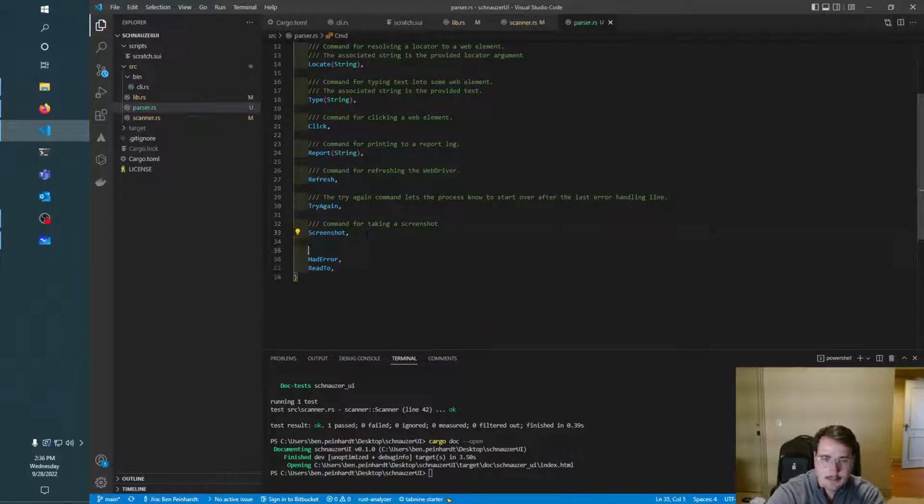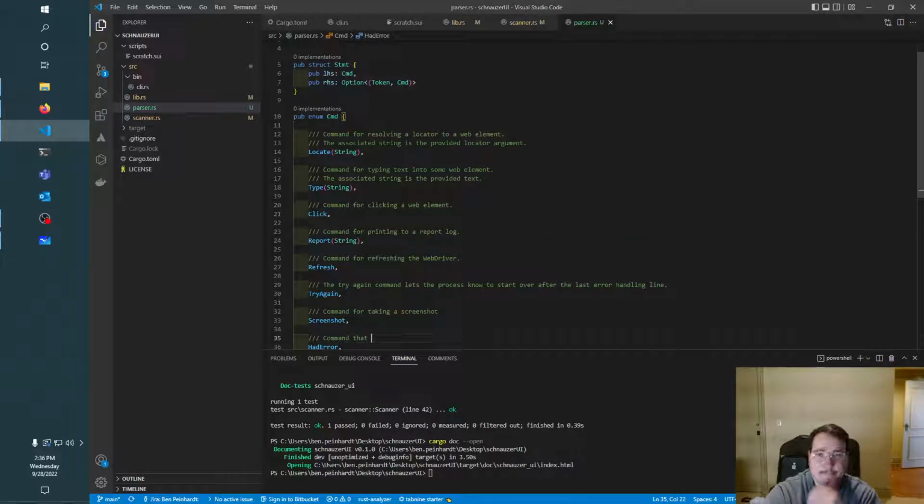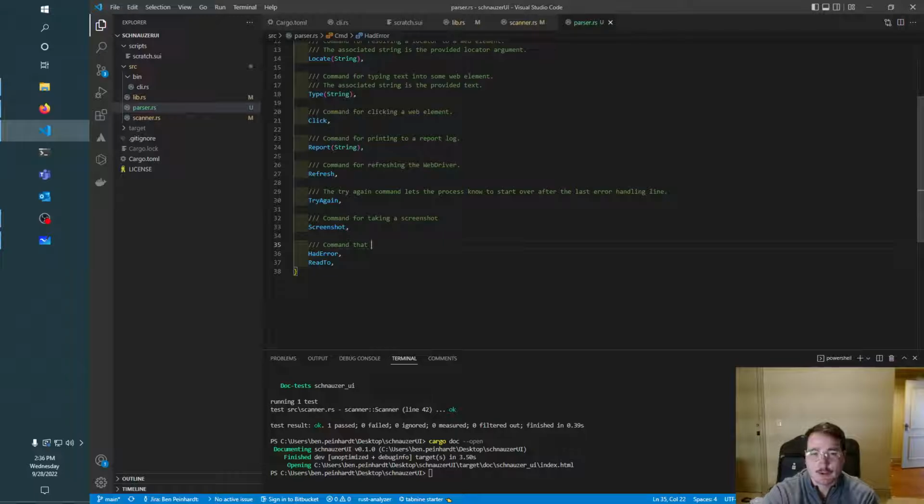And then the had error command. This is interesting. This really is an expression in the sense that it's just going to evaluate to a Boolean. The only reason we've elevated it to the level of a command is so that we can simplify our grammar a little bit. So we'll say a command that evaluates to a Boolean for if there was recently an error.